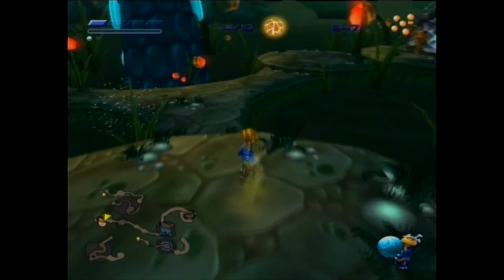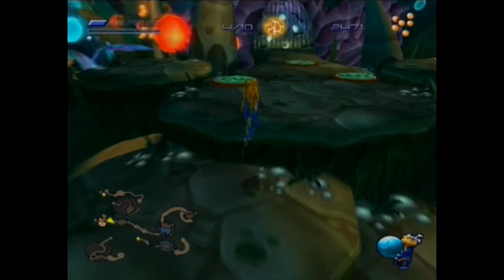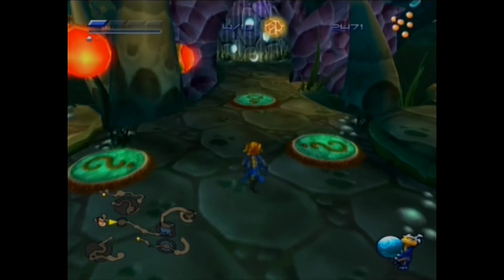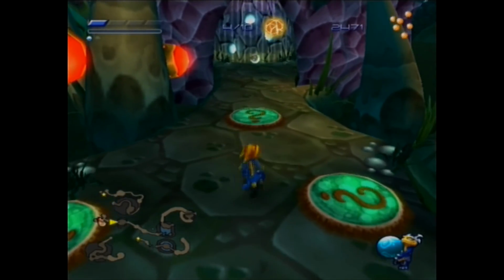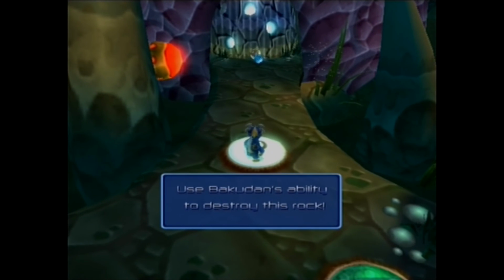Now we have 4 crystal gems. We can now move on. We have 2 areas to go for. One is over there, which we can now blow up with our Bakuldo ability. And the one to our left, which is a climb vine spot.